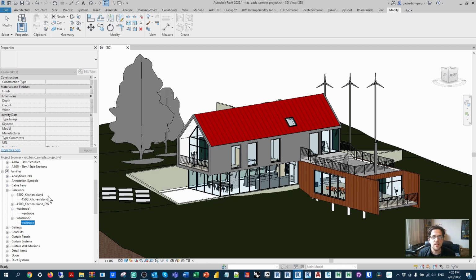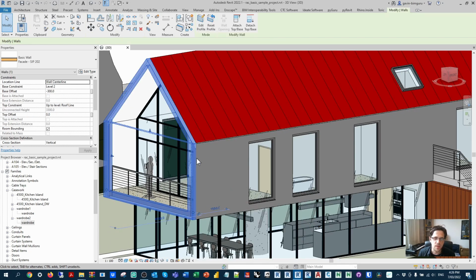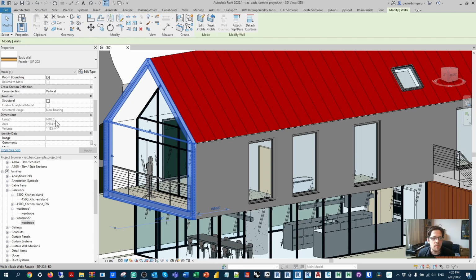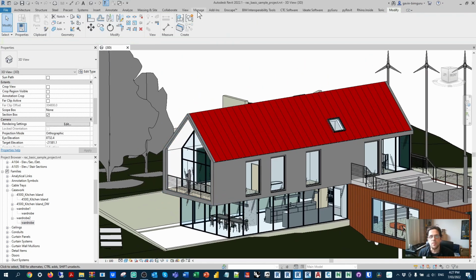So the next step in this case is we're going to have to add some more data to classify or tell these objects how they should be measured. Because currently, if we look at, say, this wall, for example, it has many ways it could be measured. It has a length, an area, a volume. Now, really, most of the time, the face area is probably the best way to measure an object, assuming it's been modeled accurately to its face area. So in this case, we're going to add a new parameter, which we're going to use to inform this object that it should be measured on that basis.